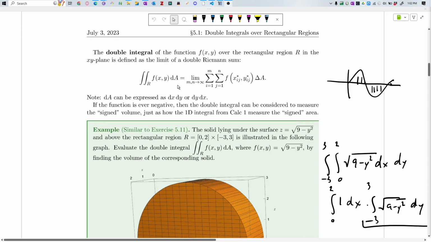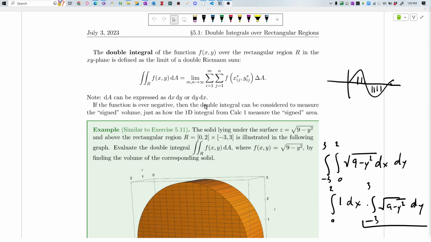One thing I should mention here is this dA. These differentials can be confusing when you are first introduced to them. dA is supposed to be an infinitesimal piece of area. This will be rewritten depending on what kind of region you're talking about. For right now, we're dealing with flat things, and so we can rewrite this as dx dy or dy dx. And the order will dictate the order that we are doing our integrations in. I think I have a picture of that below.